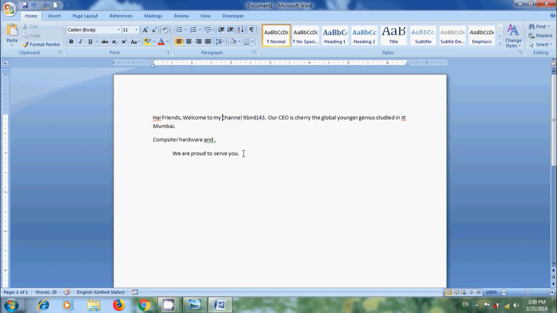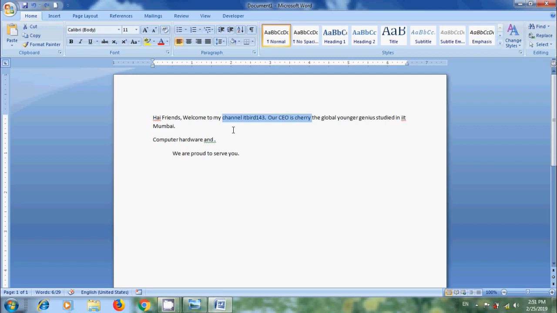And we can also use shift and arrow keys to select the text character by character. By pressing the shift button, hit the left and right arrows. Then it will select the text character by character. And if you want to select word by word, press Shift Ctrl and hit the left and right arrows. Then it will select the text word by word.